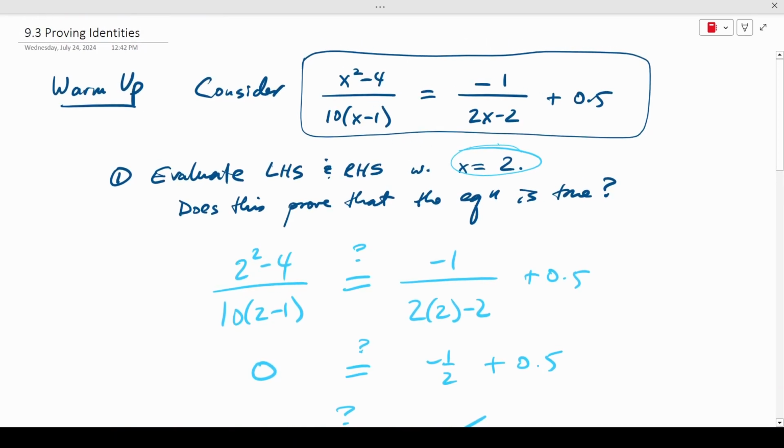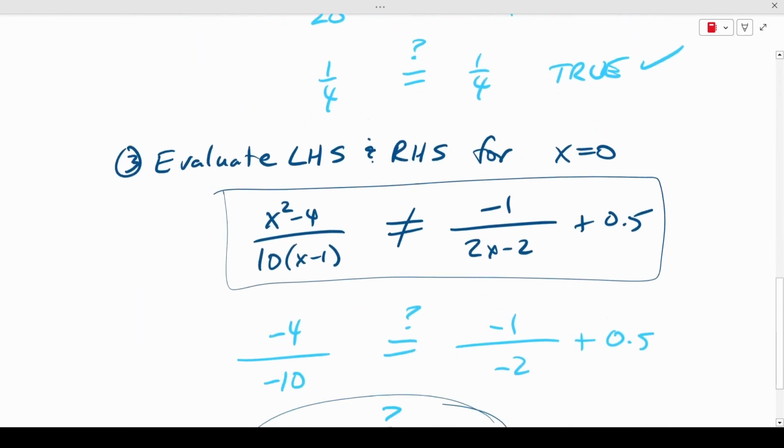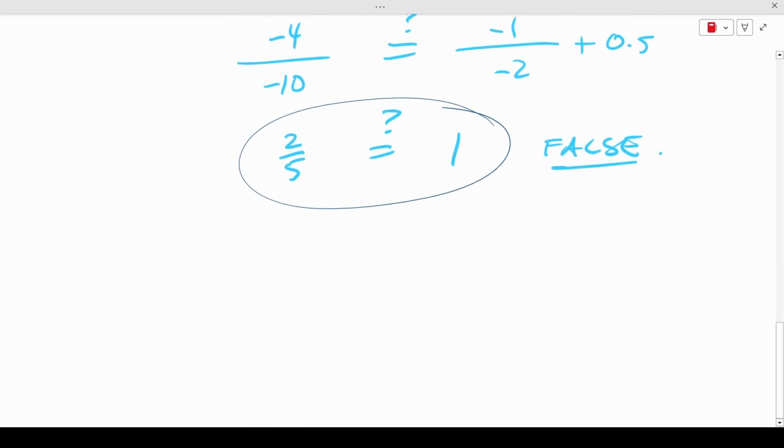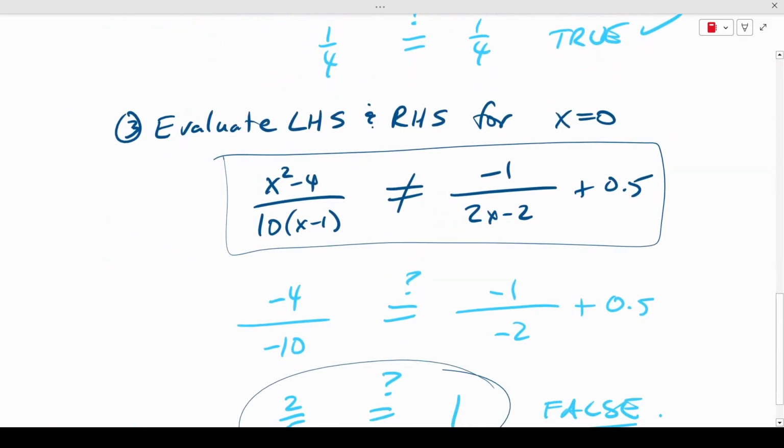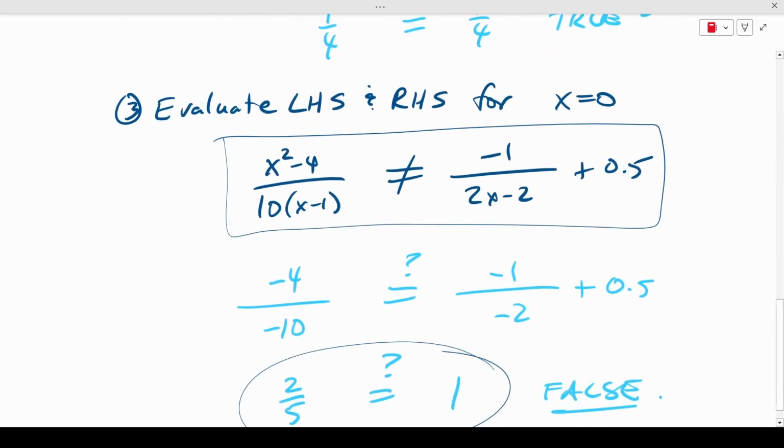Okay? So that's the upshot of what I've got you to do here, is to get at that concept that you could go and show that the left-hand side and right-hand side are equal as many times as you want, 10, 100, 1,000, a million. It still won't prove that they're true because it has to be true for infinitely many values, for all of them. Whereas if you find a single time that it's not true, that does prove that it's false.